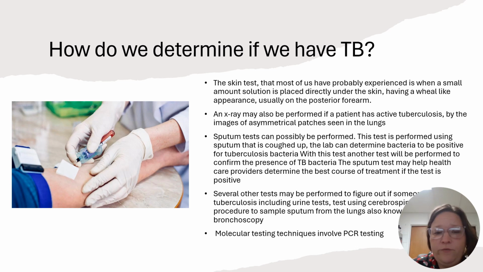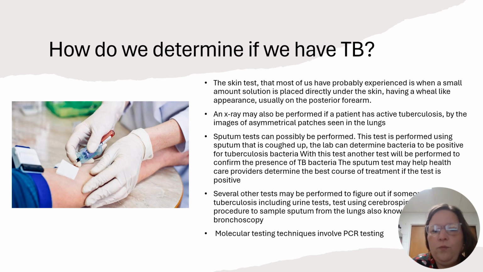How do we determine if we have tuberculosis? Well, first off, if you think that you may have any symptom of tuberculosis, you should get checked. And secondly, if you've been exposed to anyone that has had TB, you would need to get checked. So anytime you think you may have come in contact or been exposed, or know for sure you've been exposed, you probably need to get checked. But how do we determine it?